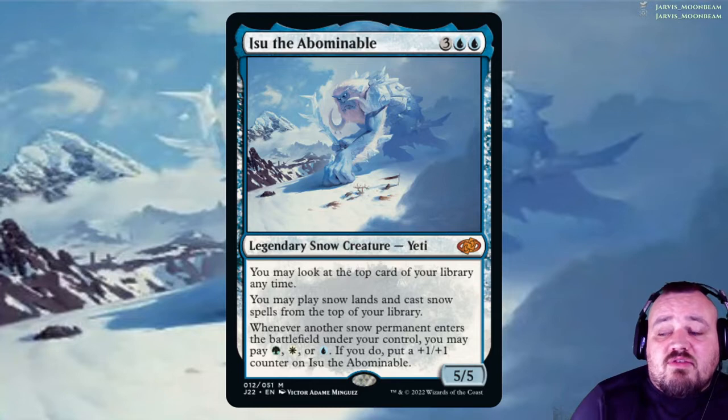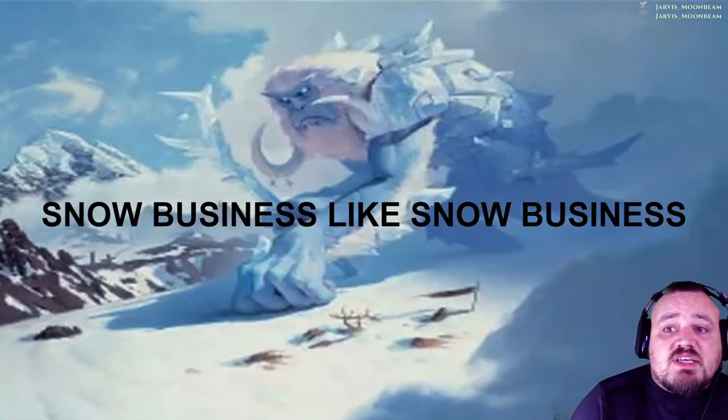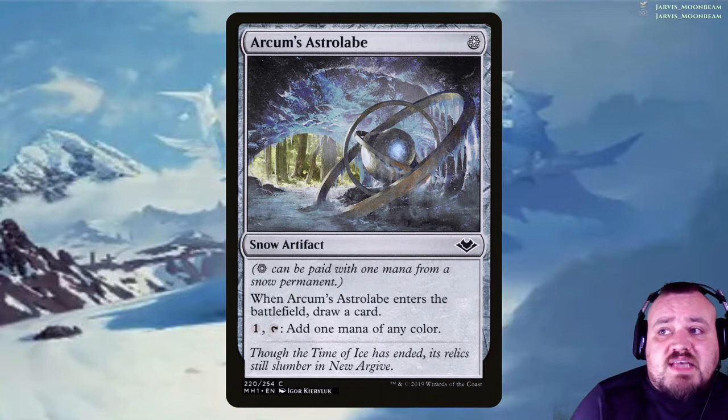And with Isu caring so much about snowlands and snow spells, there's snow business like snow business. We are very heavy on the snow theme here. We have Arkham's Astrolabe, which costs a single snow mana, that when it enters, you draw a card, and you can pay 1 and tap it to add 1 mana of any color, so you can do a little filtering.